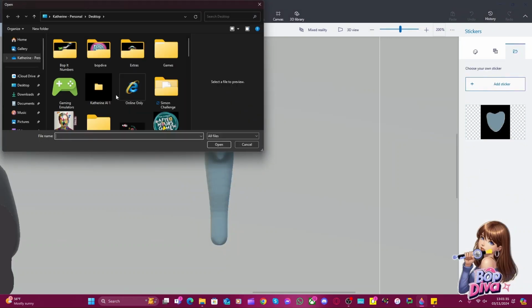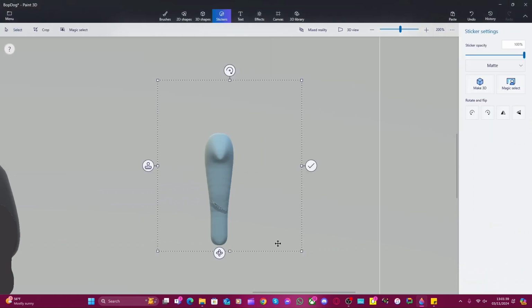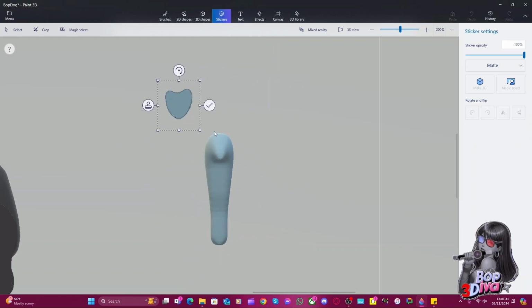We can add a sticker to it with pull 1. There, see that? You guys can see there's a little outline there.